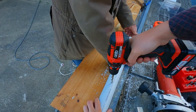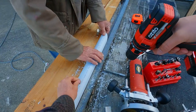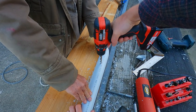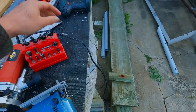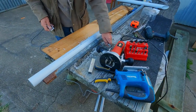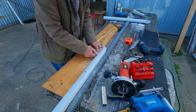So the first step was to drill pilot holes that are going to fit the bungee buttons, then increase the size of those, and then we're going to increase the size of those again with a mega drill bit, which was a pain to use because it kept tearing the PVC. What we figured out in the end is if you just left it in reverse, then it would just kind of melt the PVC and work really well.